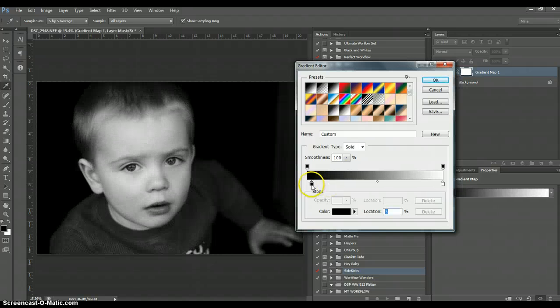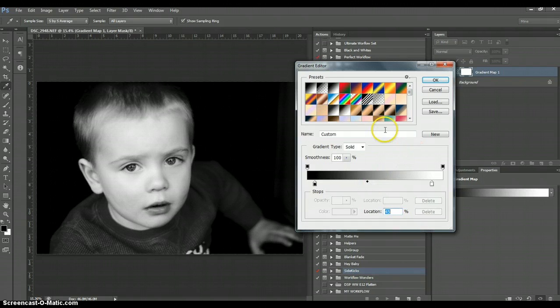But I don't want it to be that dark. Maybe a little bit. And if you pull to the right, you're going to pull those highlights up, make it a little bit brighter. And then you can pull your midtones to the right, and that's going to make a deeper, moodier type black and white. Or you can pull to the left. It's going to be a lot brighter. That's really too bright for me.